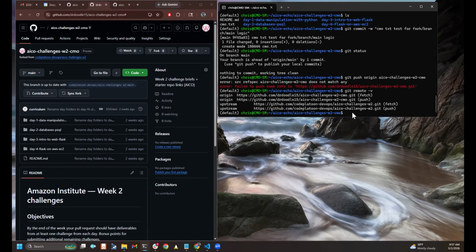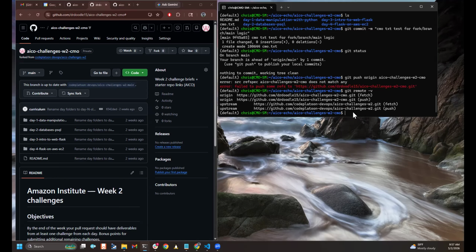This looks good. You already set up an upstream remote, which I didn't even go over, so you must have remembered that from earlier this week. Origin is your fork, and upstream is the base repo that you forked from.